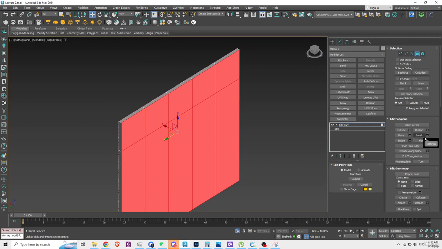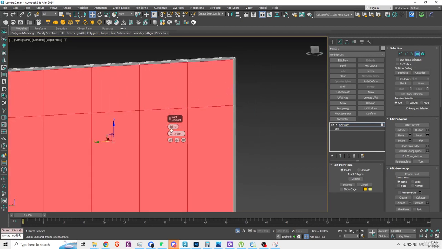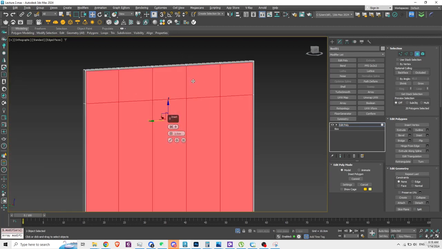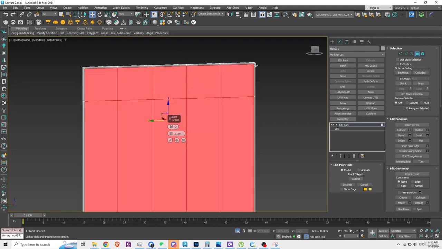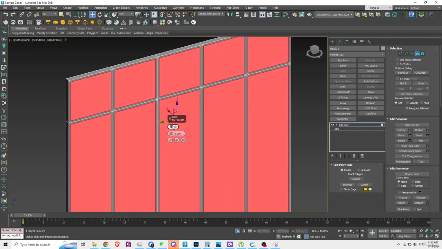Now you will press insert in the box, and you will insert by 2. There are two options, by group and by polygon. By group means it will consider all the polygons as one polygon and insert that, but by polygon means it will individually consider every polygon.